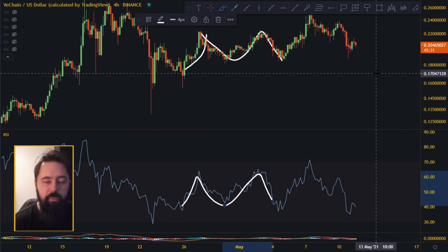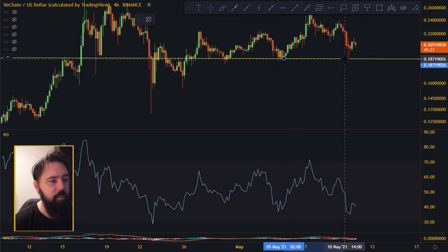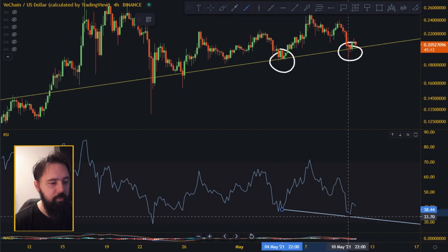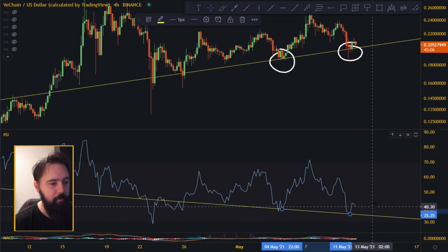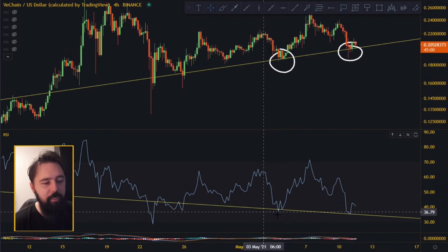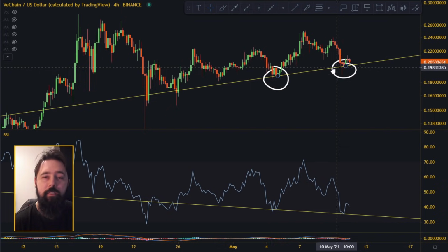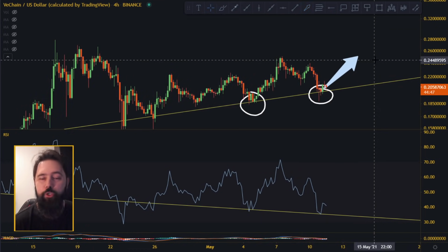So what we are looking for here is something called divergence. That is when the price and the indicator are not following each other, and that's happening right over here. Between this close down here and this price, you can see that the price is going up between these 2 points over here. This is the low, this is the other low. They're hitting 2 points, but the indicator down here is actually going the opposite direction. See that? Both of these touches are going down. So the price is going up, the RSI is going down. This is what we call RSI divergence, and RSI divergence on the downside is bullish, and this should actually put us up.